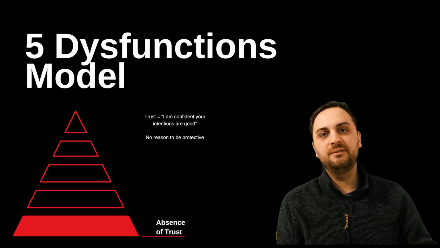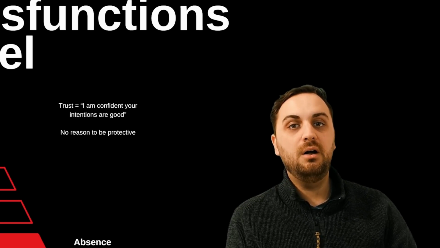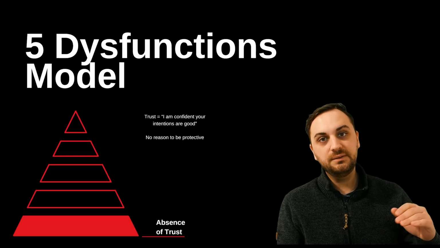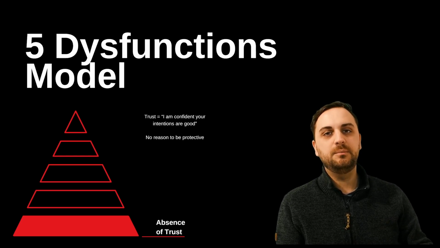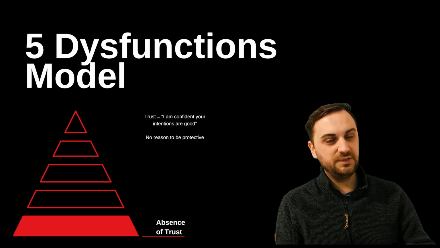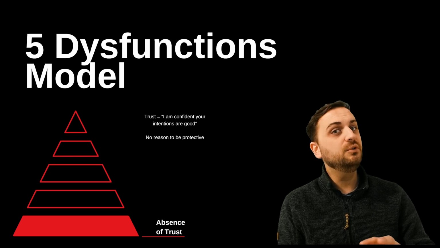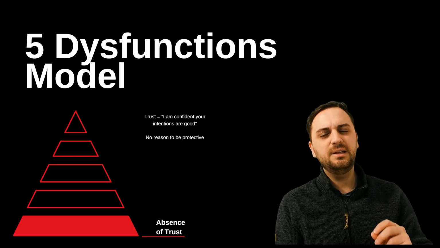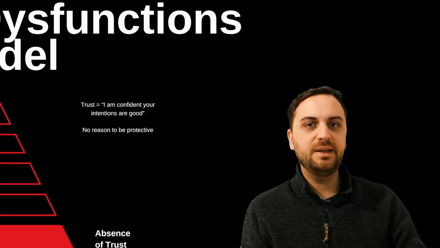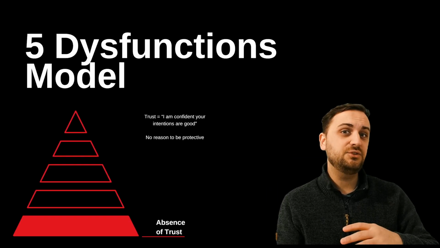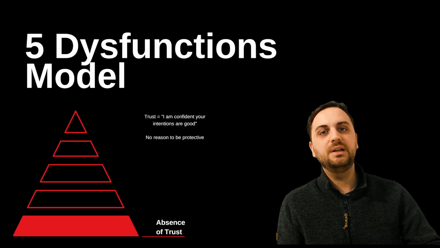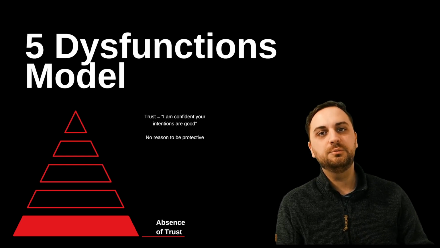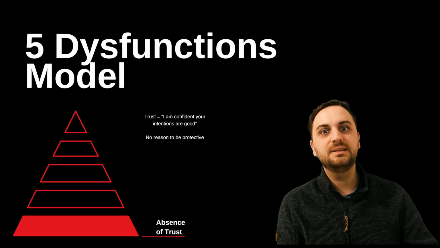The author of Five Dysfunctions of a Team is actually saying it's about behaviors and attitudes, right? So I am confident that your intentions are good. This is the first level of trust that the author is really discussing, not discussing, I've been with somebody for a very long time. And I think you'll see a lot of executives fall into this trap, especially as they move from one company to another. It is very attractive to say, I'm going to bring my team from my old company with me because I trust them, I know them, I can predict what they're doing. But this is actually about being confident intentions are good, not being able to predict that somebody is doing the right thing. This is a different sort of trust.